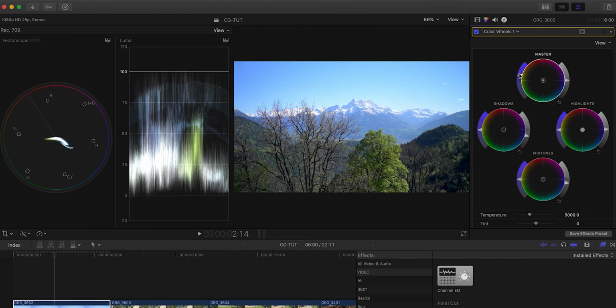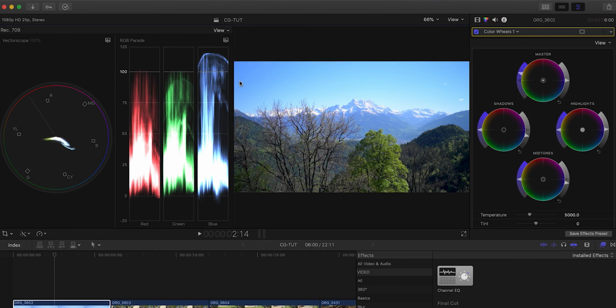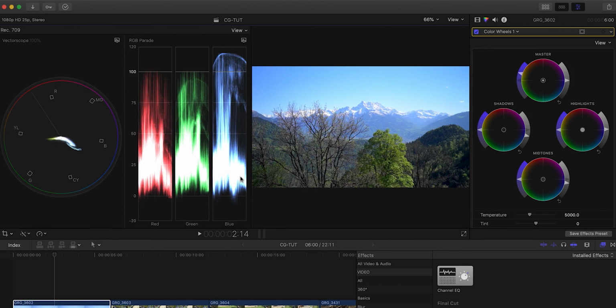So you want to have a relatively balanced image, but when this is in a flat profile, you can boost the saturation quite a bit. What we can do is check the RGB parade. And here we can change to RGB parade, and now we will see the individual red, green, and blue values. As we can see, there is a huge dominance in blue compared to green and red.